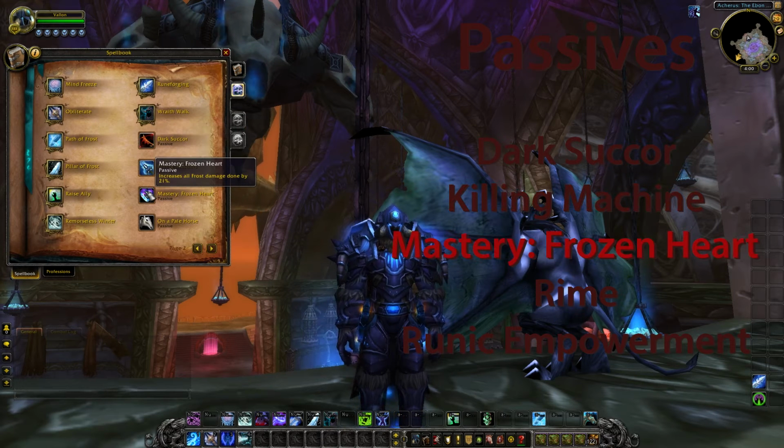Your Mastery, Frozen Heart, increases all frost damage you deal by a baseline 12%, increasing with Mastery on your gear, of course. It doesn't change your gameplay in a distinct way, but it does help for certain builds that rely on frost damage more than physical.